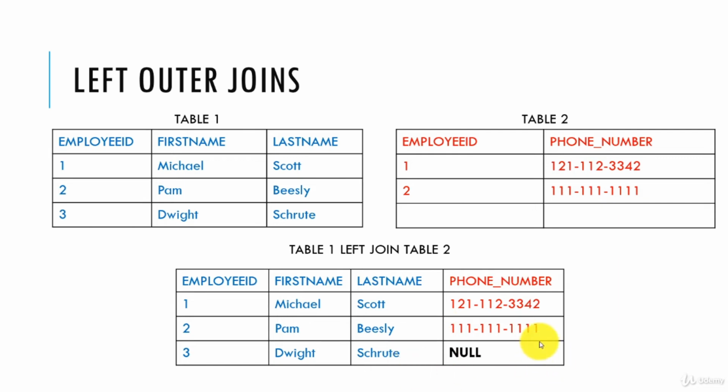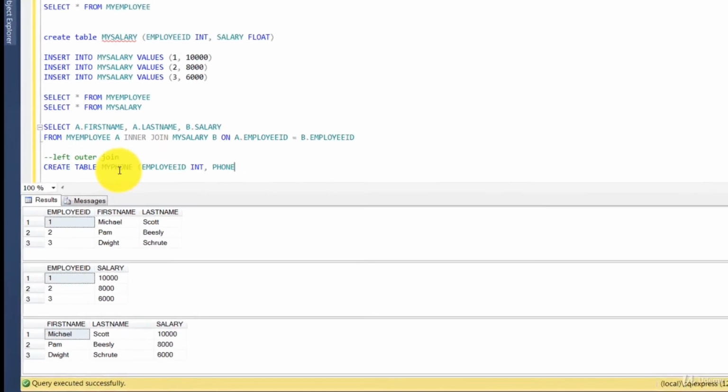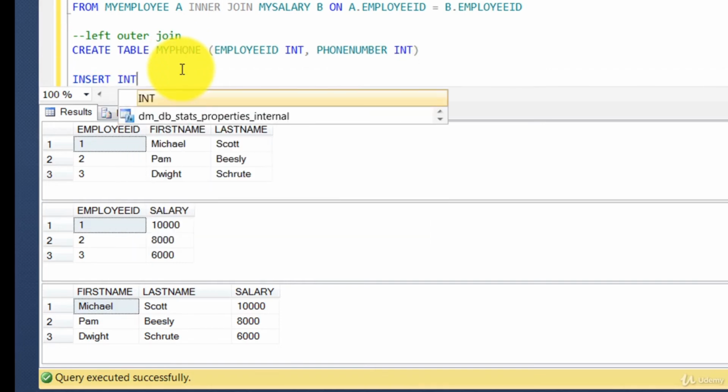Let's see how it looks when we write a query. All right, so we have our employee table. We just need to create our phone table. So I'm going to say create table my phone, and again, let's just keep it simple. Let's say employee ID as integer and phone number as integer. Okay, and then let's go ahead and insert 2 rows.